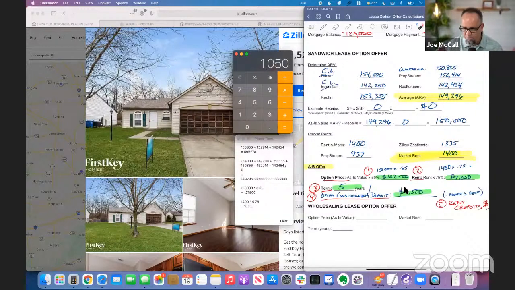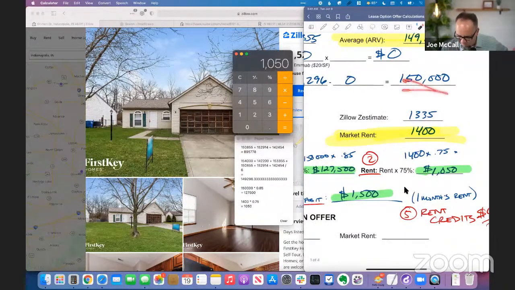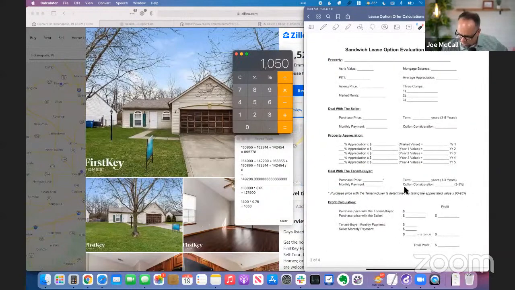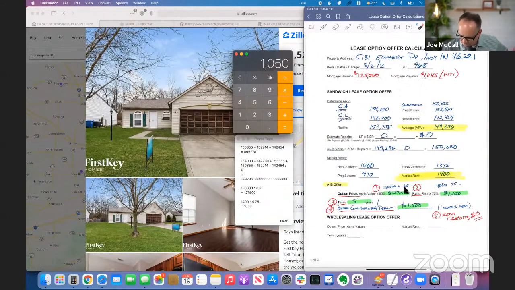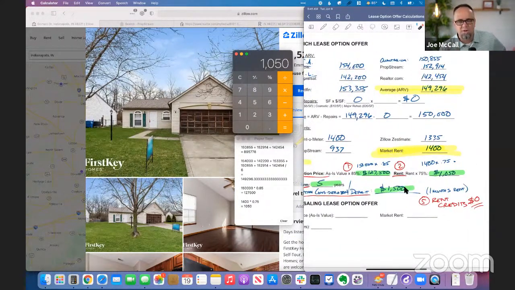Cool. Now, some of you I see are saying, well, why would the seller agree to sell it to you for 127 when they can just list it on the market for 150? Well, guys, really, they maybe could list it for 150, but they're going to have to pay a lot of different things. I don't have this on this screen here. I cover this in one of my calculators in my course. But they're going to have to pay commissions. There's maybe going to be a little discount. They're going to have to pay closing costs. They're going to have carrying costs. They're going to have to fix up, and they're going to have repairs.